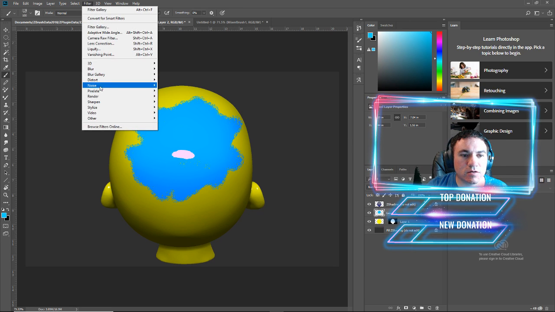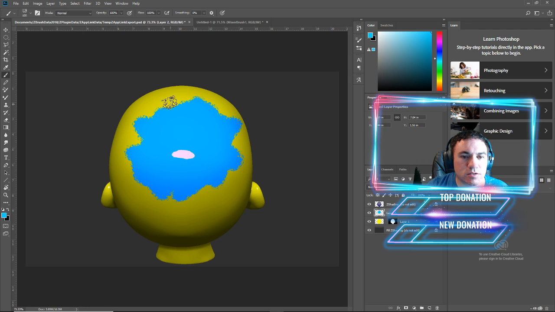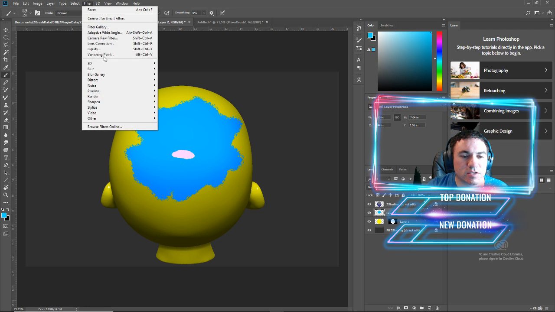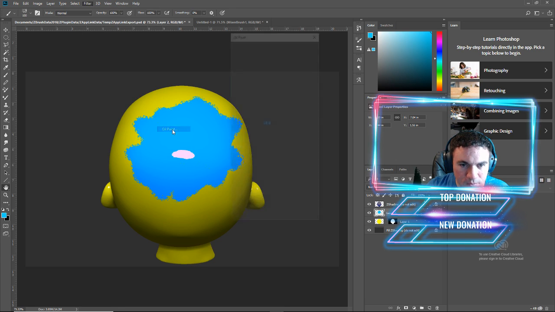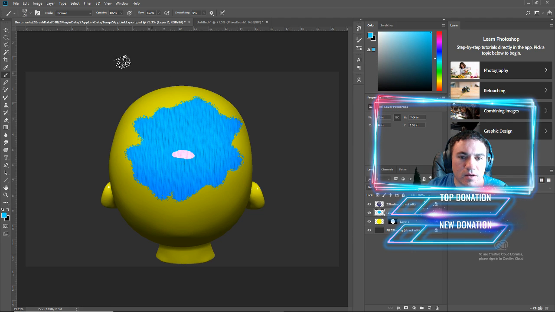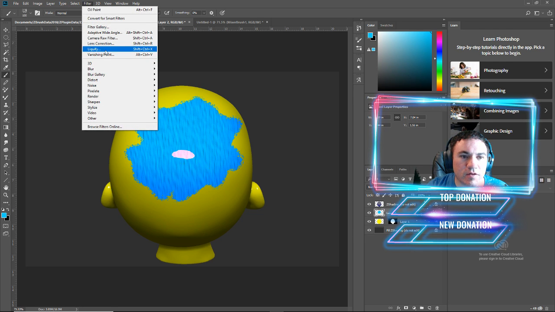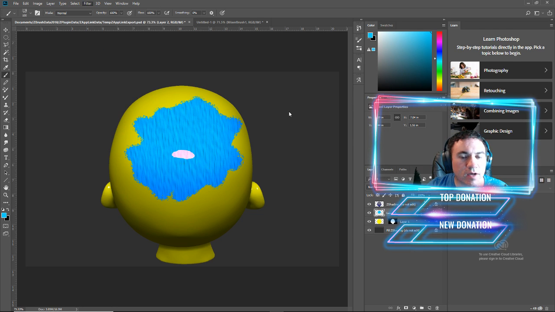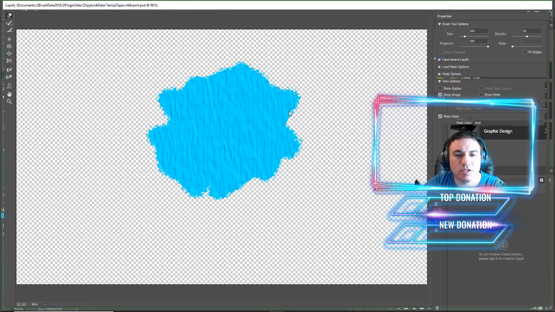Now let's go to filter. Let's try some different filters to see what they do. Stylize. Oil paint. Interesting. Okay, let's accept that. And then I'm going to try liquefy, just to see what that does.